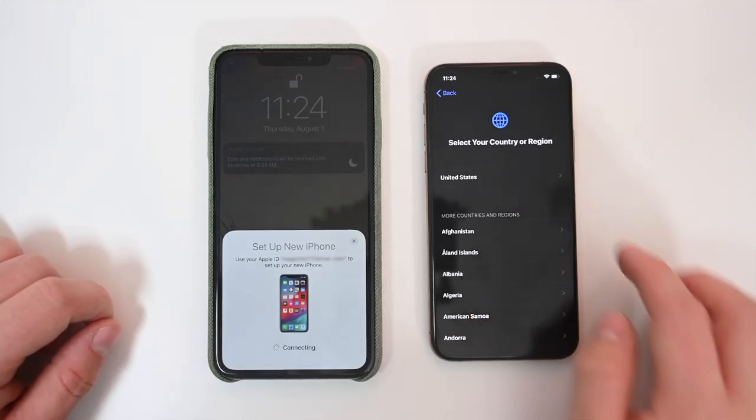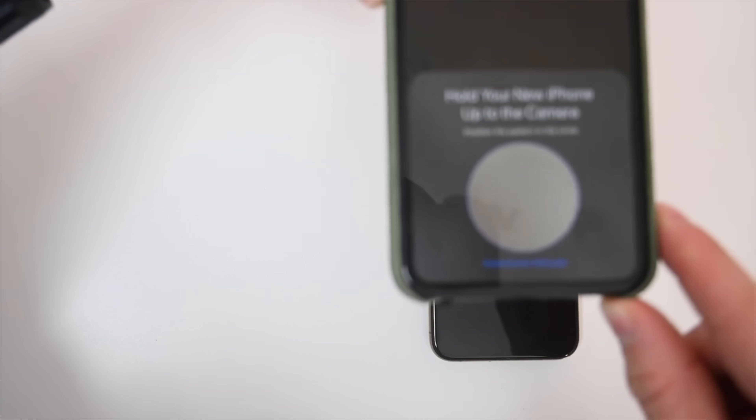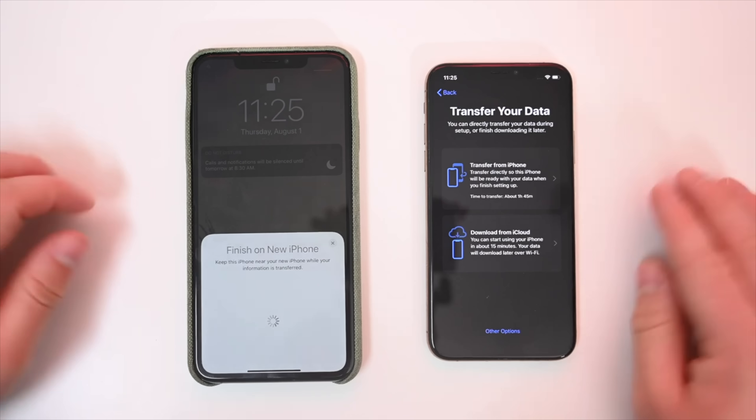Next up, use your old device to simplify the process of setting up your new device. Apple has a quick way to set up your iPhones thanks to a recent software update. Basically, you can bring your two devices together and it'll automatically connect a peer-to-peer network and do all your transfers and setup for you. It's really easy and really great. If you don't have an old device around — and that old device can be an old iPhone or an old iPad, as long as it's up to date — you'll have to set up the old-fashioned way, restoring from backups or setting up as a new device. Or if you're coming from Android, welcome — you can use the Android utility to move your information over.